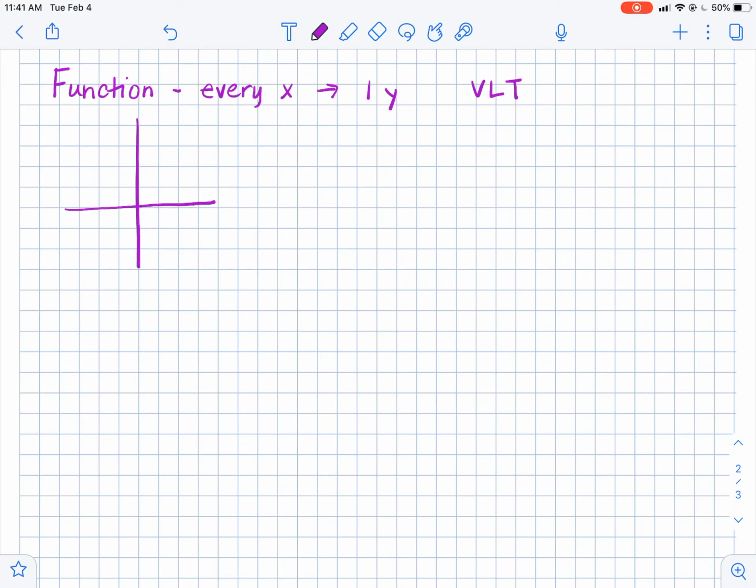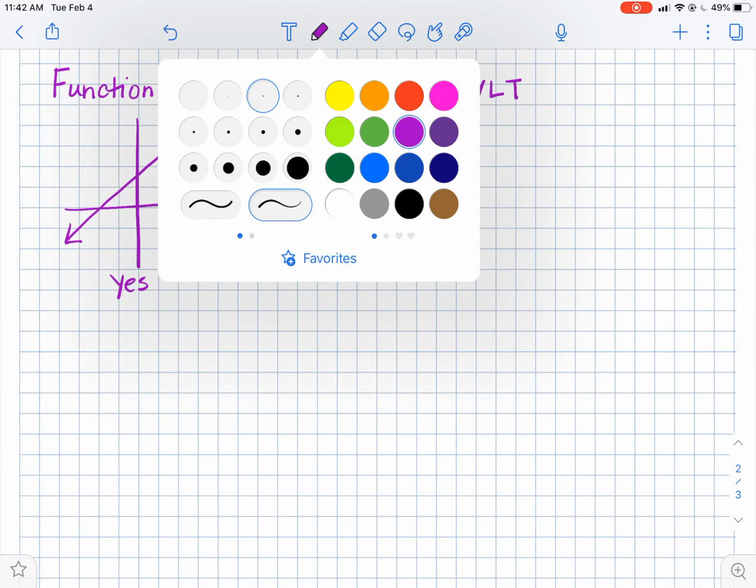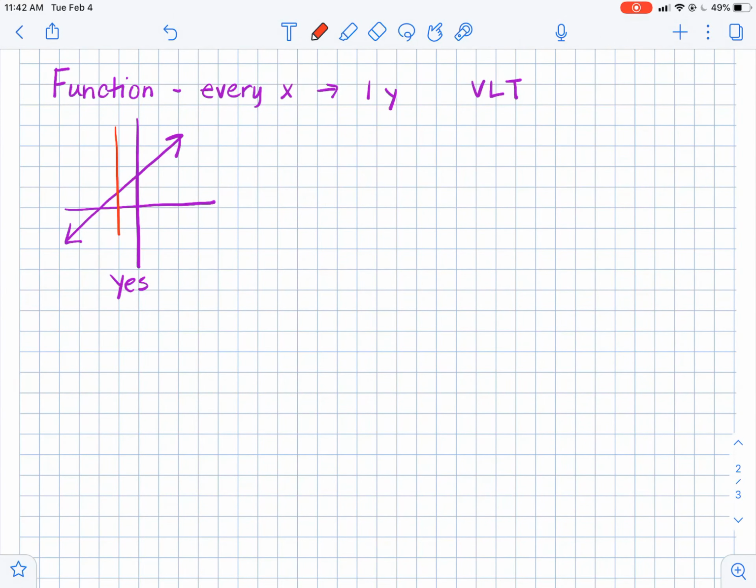When we're looking at a graph, just a quick reminder that if you have a line, it is a function, hence that's why we study it. So an oblique line is a function. If you had a horizontal line, it would be a function. The only line that is not a function is the vertical line itself. And so yes, this would be a function, because if I run a vertical line test on it, it passes, okay?